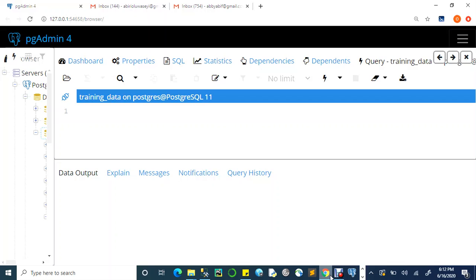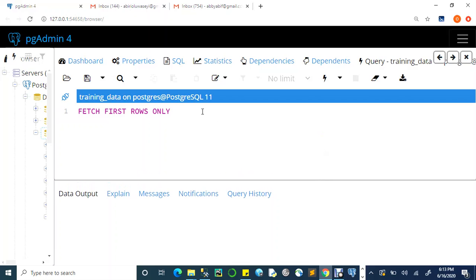Hi guys, in this tutorial we're going to look at how to return some set of data instead of using a limit by. There's another keyword that I want to introduce to you. That's fetch first rows only.